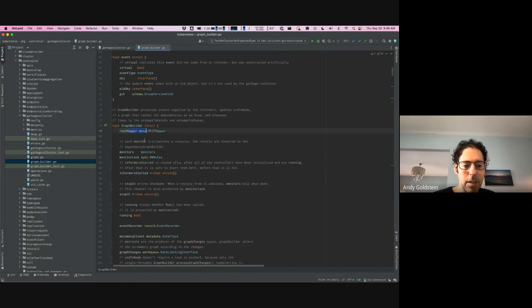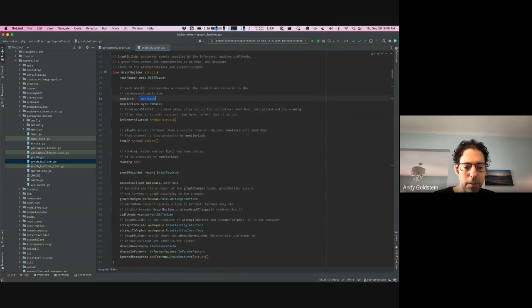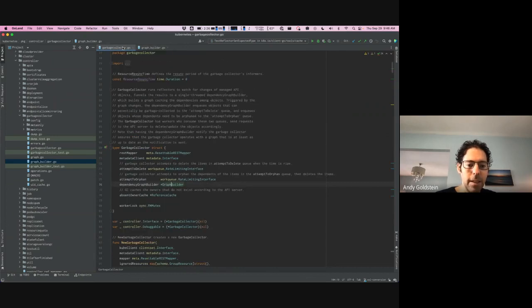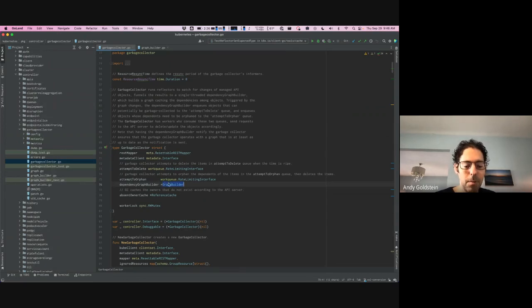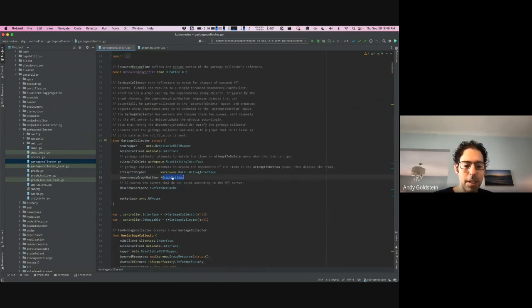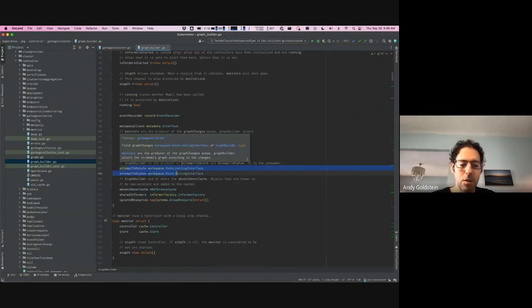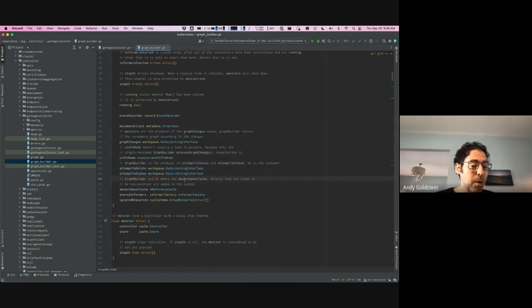This has a REST mapper. It's got monitors. It's got all of this stuff. These are going to be per logical cluster. And so if you decided that you wanted to make the garbage collector cluster aware, then essentially anything in here that's singular now has to become a map from logical cluster to instance. And you've got to lock that and maintain all of those. And then, all of these queues, whenever you enqueue and dequeue, it's going to have the logical cluster in it. You're going to have to deal with the key, getting it to be scoped to the right logical cluster. So I would probably start trying to model it after quota because I think it'll be less work, but I don't know. That's just my take.